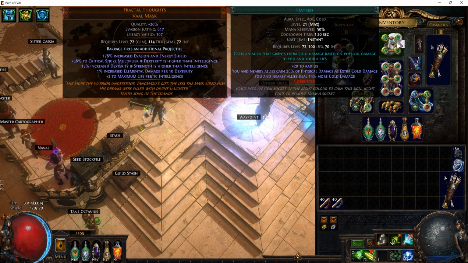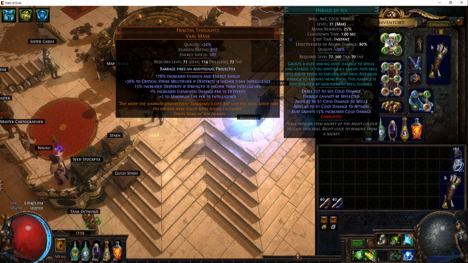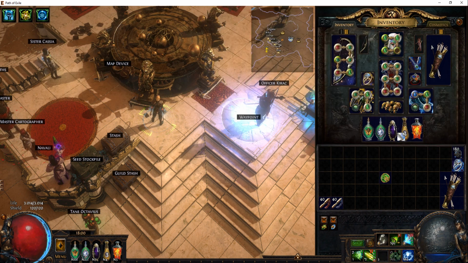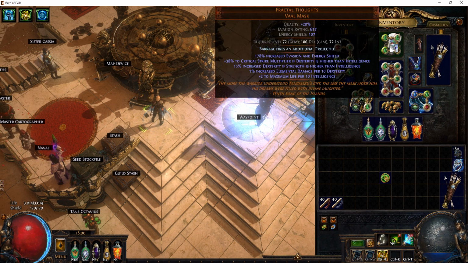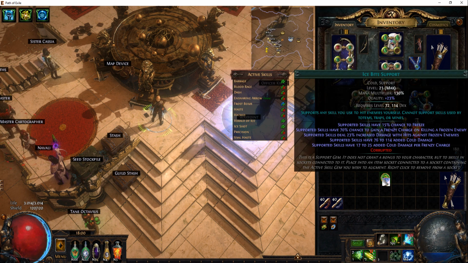For auras, we're using Herald of Hatred, Herald of Vice, Precision, and we actually have Ice Bite support for Herald. Now, what you can also do is remove the Ice Bite, of course, and you can run either another Herald or look at doing something with another aura that doesn't reserve much, like Arctic Armor or something like that, and use an Enlighten, of course, since you'll still have enough mana.